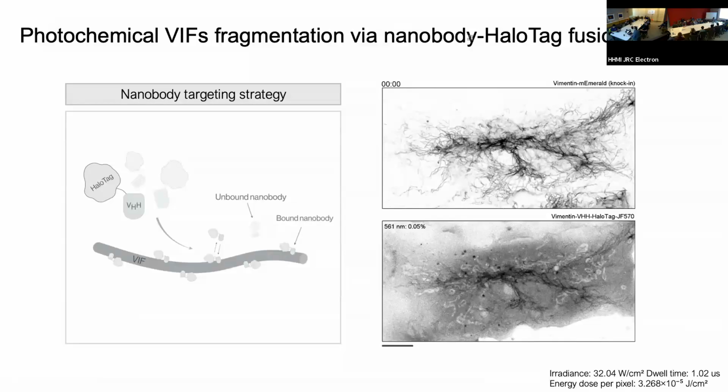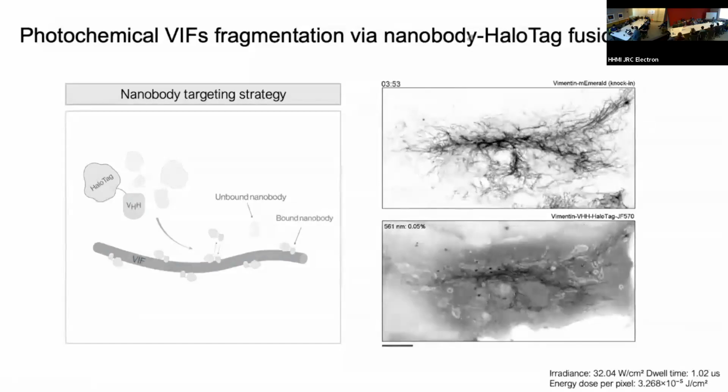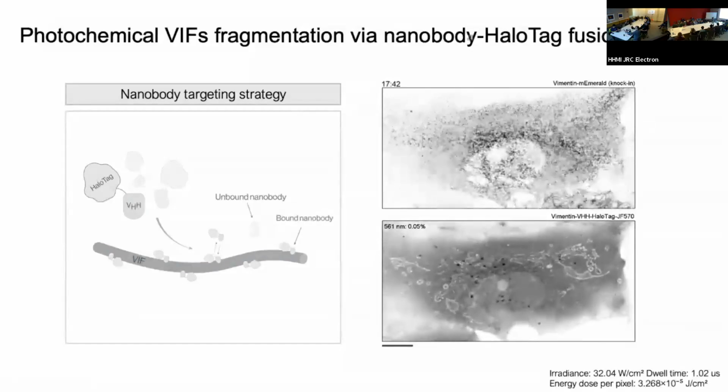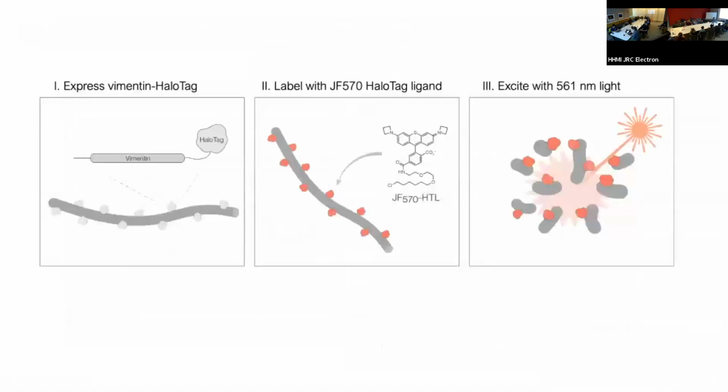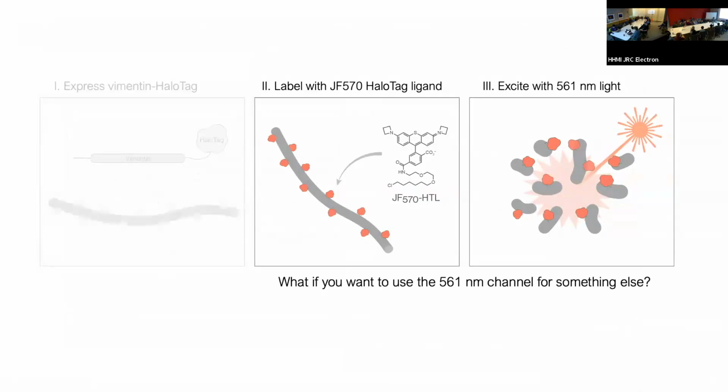But despite this lower signal to noise ratio, we found that it still worked extremely well. So as we imaged, we began to see the disappearance of the antibody as the filaments broke apart. And as you can see at the top, the vimentin mEmerald signal began to fragment as well. So we have an alternative mechanism besides just labeling the subunit. And fortunately, nanobodies for at least 7 or 8 other intermediate filaments have been described and exist in the literature. So this is hopefully a tenable strategy if you're interested in GFAP or Nestin, for example, to reproduce this approach.